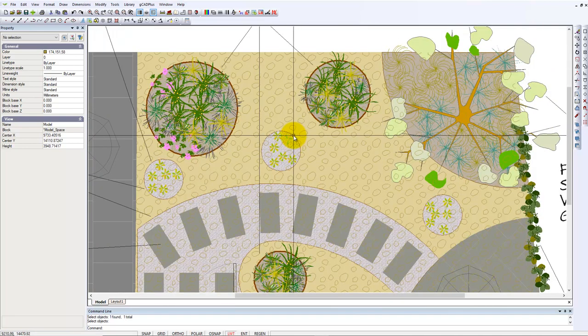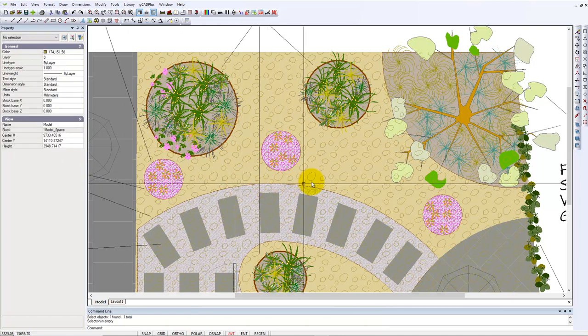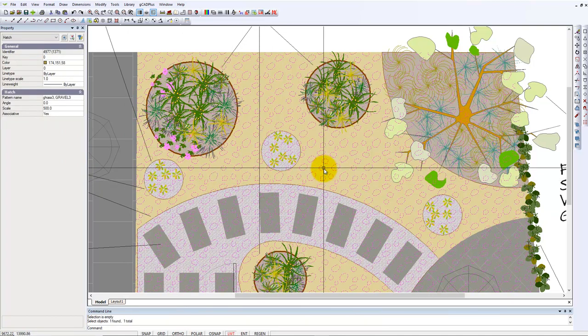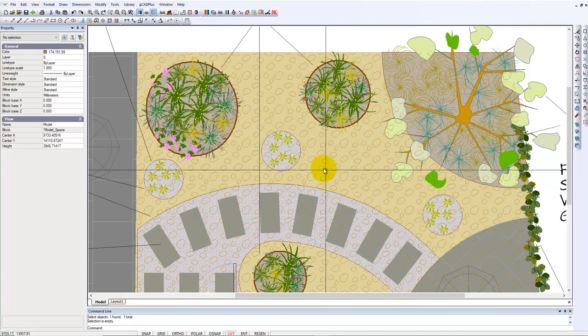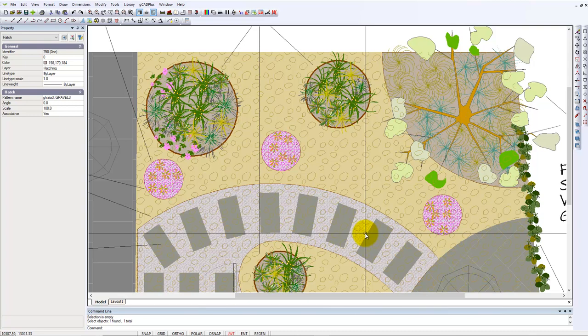although we have to play around a little, perhaps with selecting this entity here. That's picked up the fact that it's also hatched, and it's hatched at a scale of 100 rather than the scale that we used before on this hatching. So there's actually hatching on top of hatching. So what we really want to do, and this is 500, so if we pick this one here, and notice that the 3 circles have been hatched as one entity.